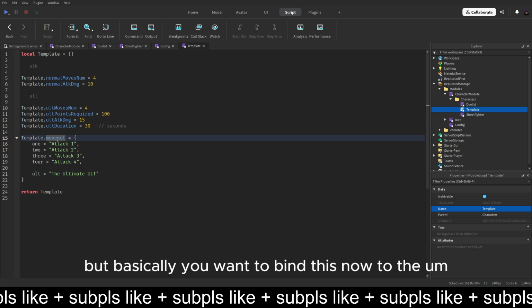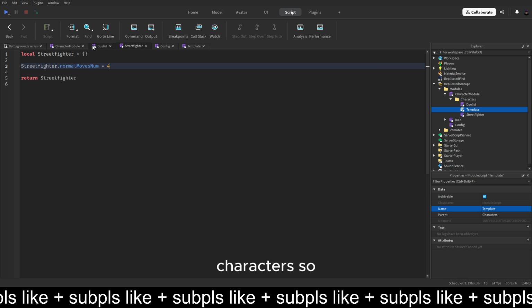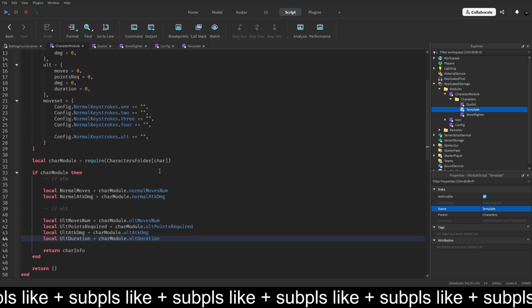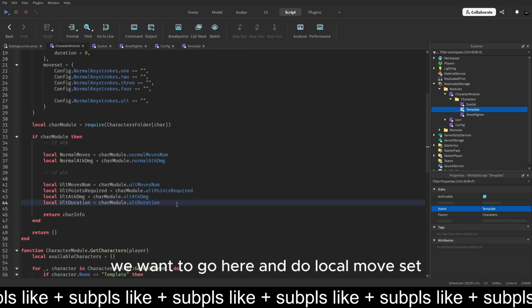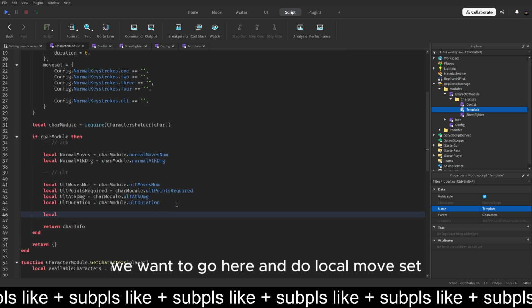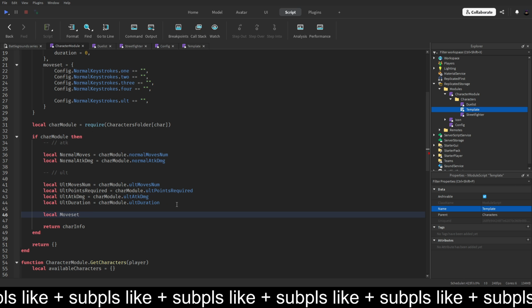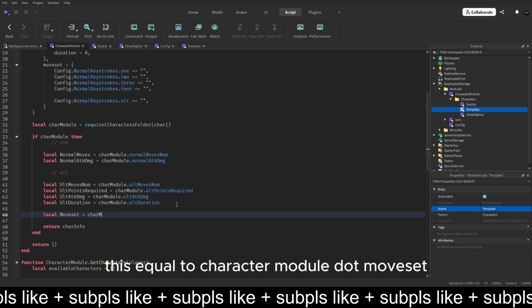I don't know, I'm not good at finding names. But basically you want to bind this now to the characters. So we want to go here and do local moveset is equal to character module dot moveset. Then we have a table.